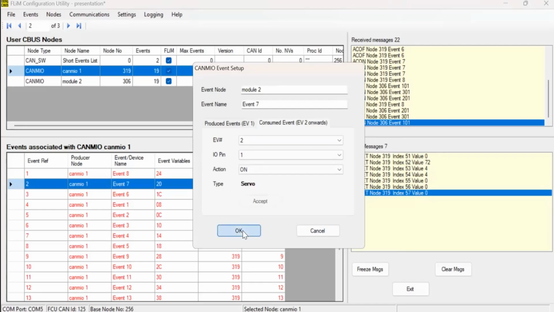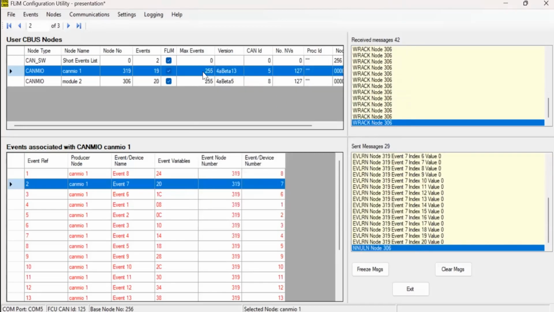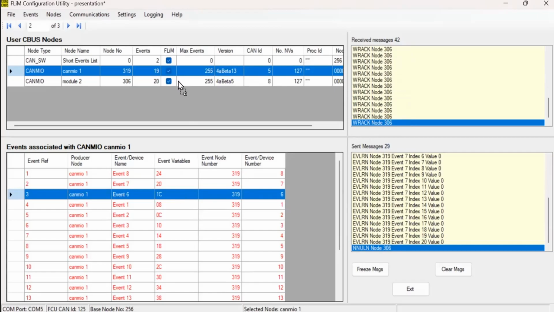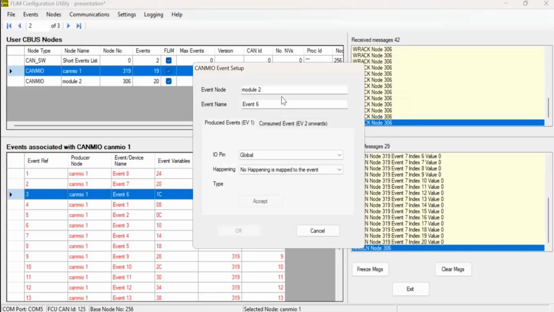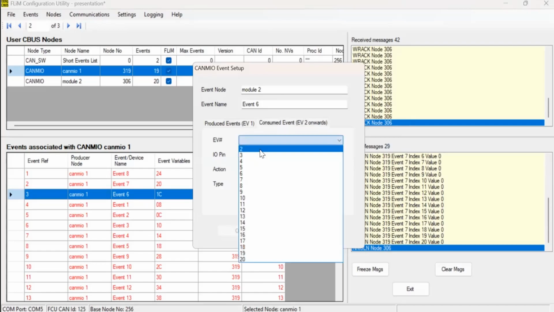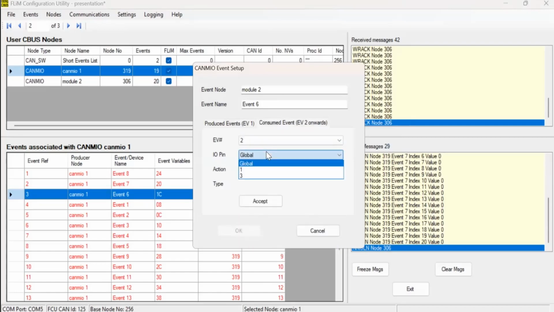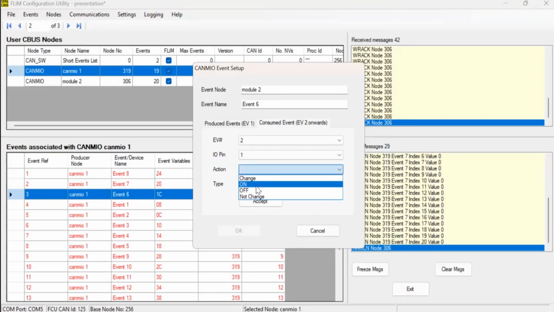Accept. Okay. Let that save it. Event 6, same thing again. Go to event 6, EV2, pin 1, and that's an off. Accept.